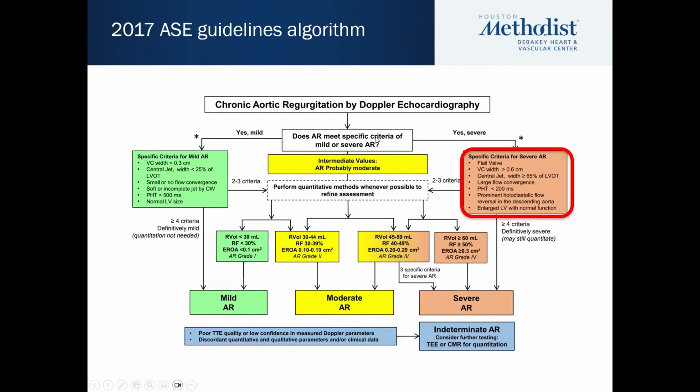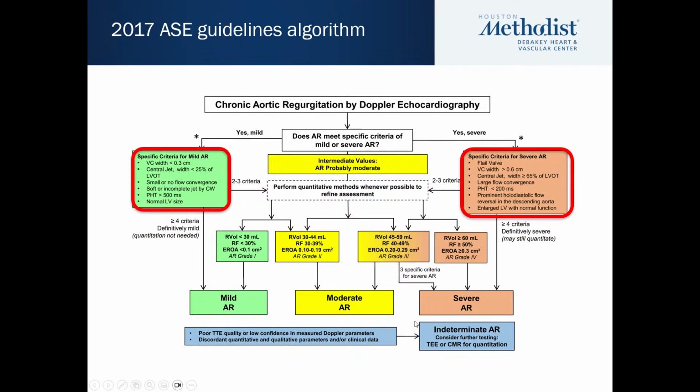So determining these is not always difficult, but the challenge is when you have less of these specific findings, you don't have these, and you're kind of in that moderate zone. This is where you have to really lean harder on quantitation. And quantitation, which we'll get into later, tries to look at regurgitant volume and fraction and then ERO to try to put the person in the hemodynamically significant range. This is kind of that 3+ range, which you should always really consider to be significant or severe. Or is this the moderate AR that you have to monitor?